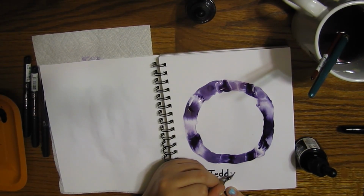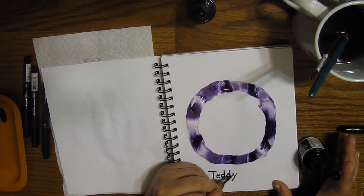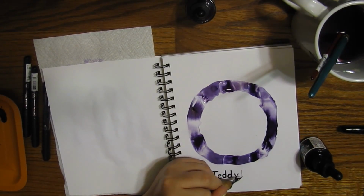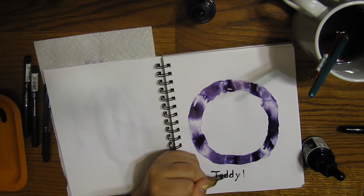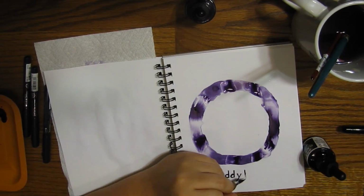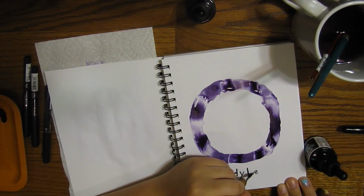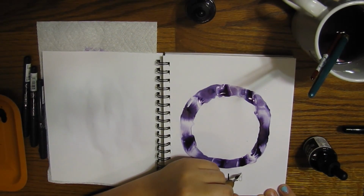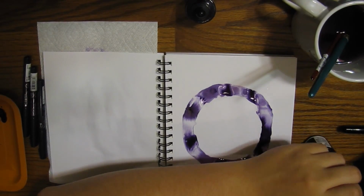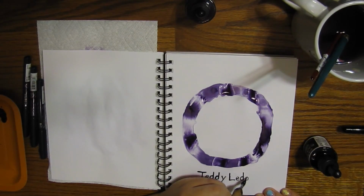And then I wrote his name again with the calligraphy pen, because that seemed like the correct thing to use the pen for. Just Teddy Ledo. A lot of people mispronounce my last name and say it's Ledoux or Leto. It's not. It's Ledo, like Ledo's Pizza. But I did his name while I was waiting for the purple ink to dry, so that way I could draw the branches over it.